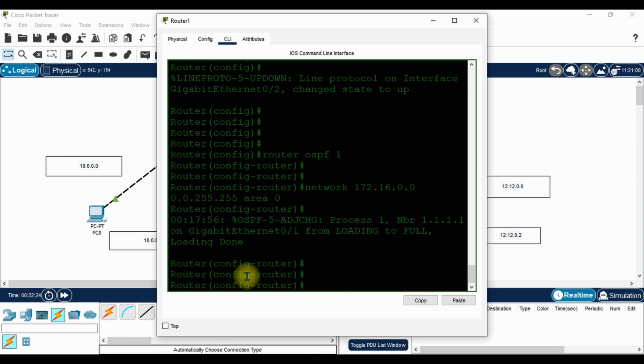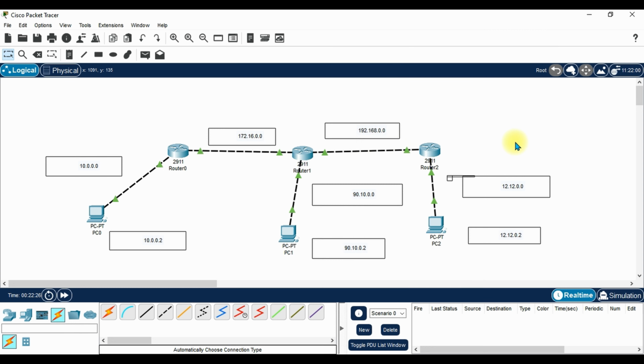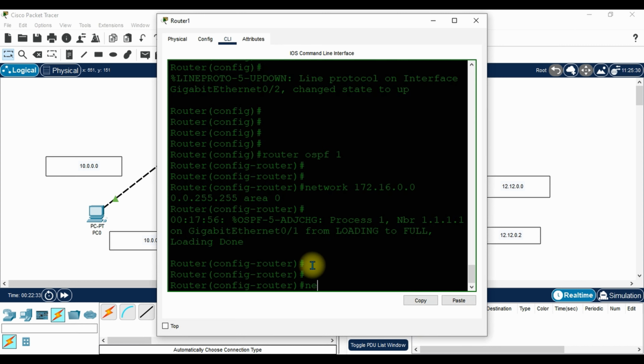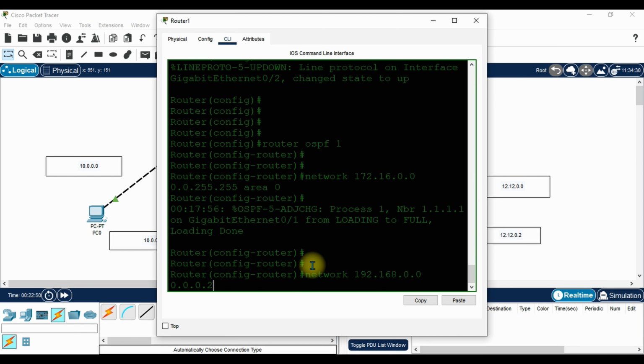Let's reference the other network, that is this network over here. So network 192.168.0.0. The wildcard mask is 0.0.0.255. Area 1.